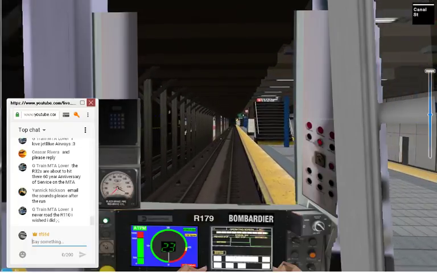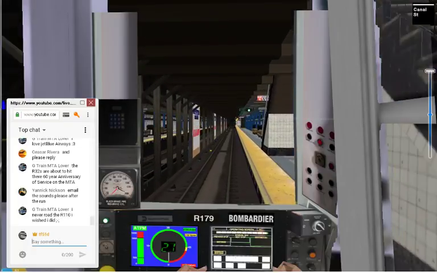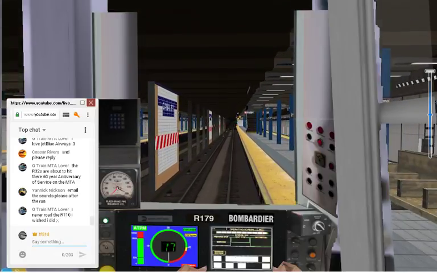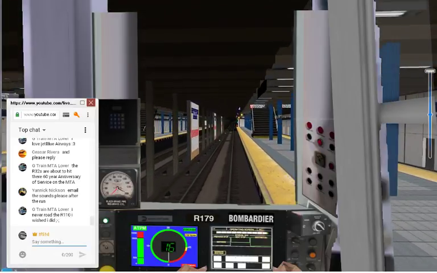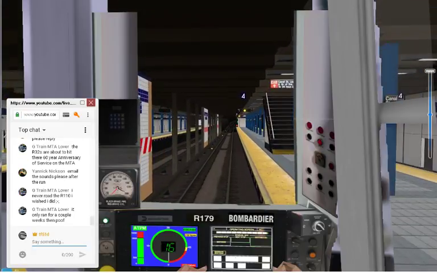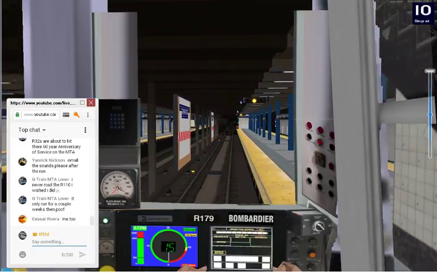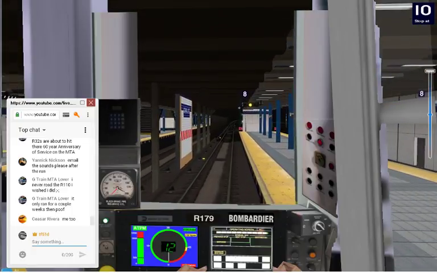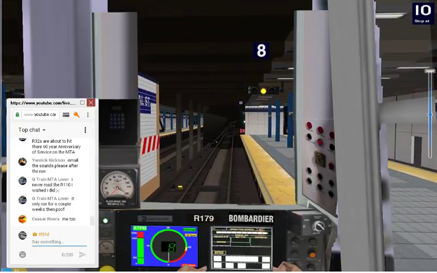But the R110Bs were nowhere near what the R143s and R160s became. Maybe the controls, but that's about it. The seating arrangement was totally different.